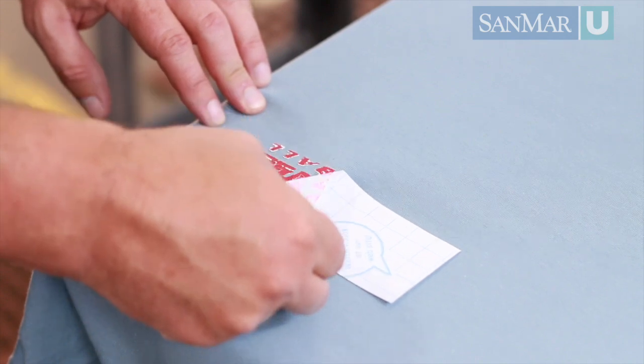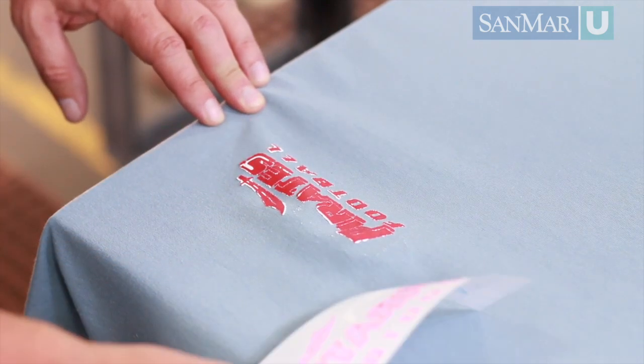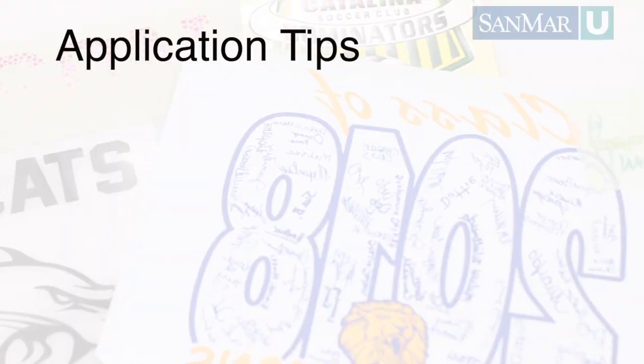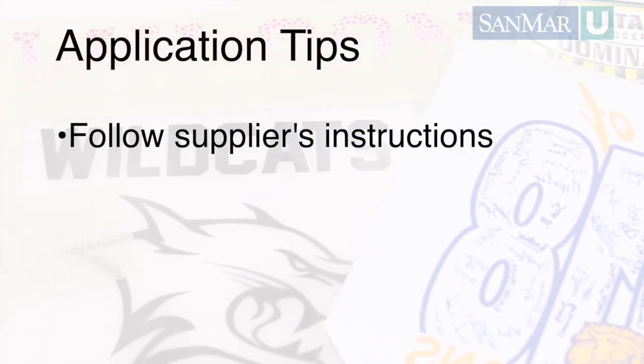There's nothing more frustrating than pressing a garment and the transfer doesn't stick. What's worse is when the transfer comes off after your clients receive them. There are many factors that contribute to a successful heat transfer application. First and foremost, make sure that you're following the application instructions provided by your supplier.